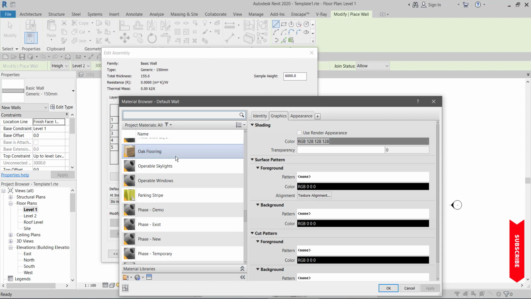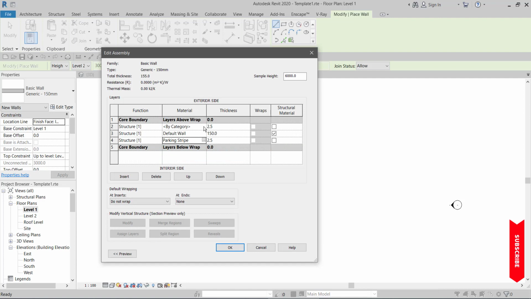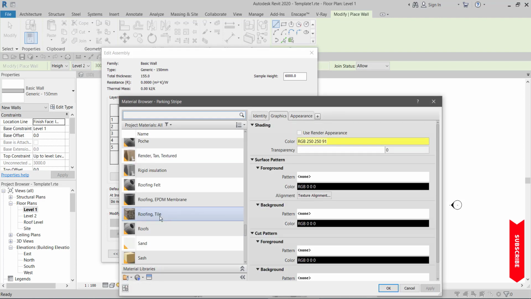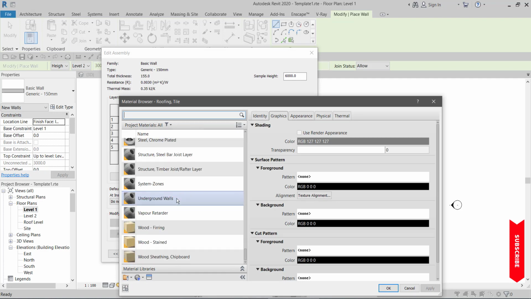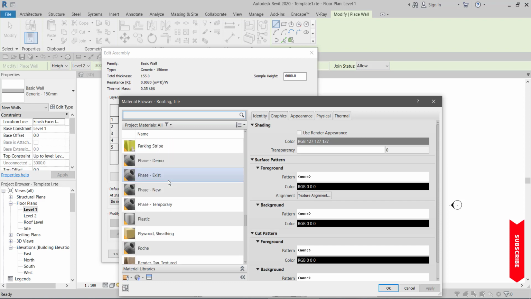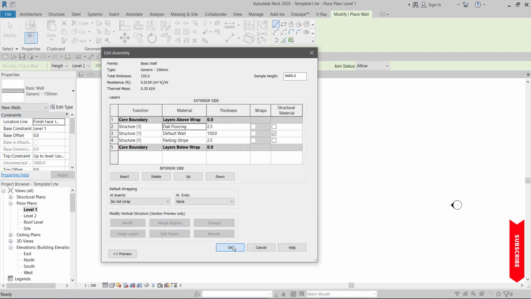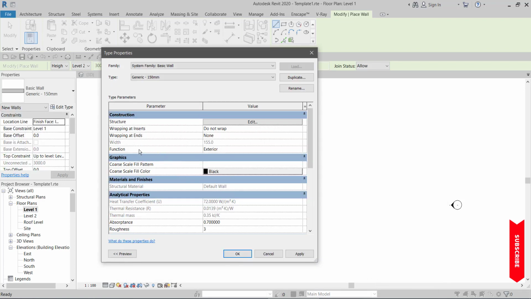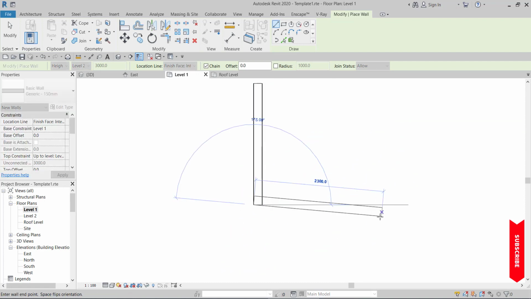So I'm going to use yellow for this side. Then I'll be using a different color for this side. So let me change from the roof tile to something different. Okay, so this increases the width that we have. So I can now draw my wall something like this.